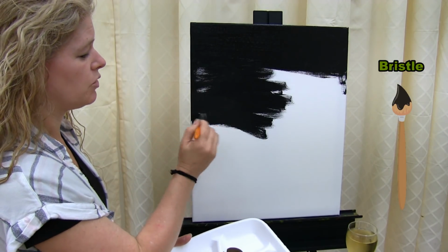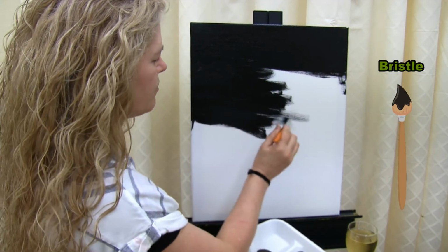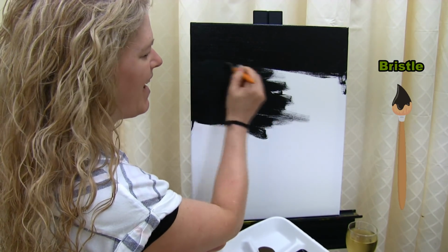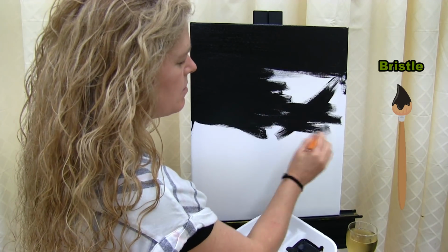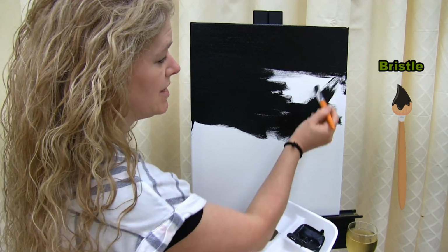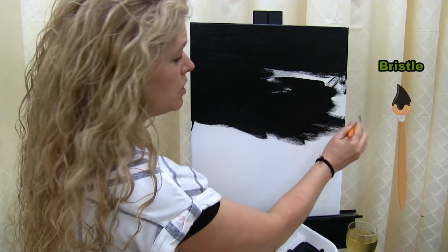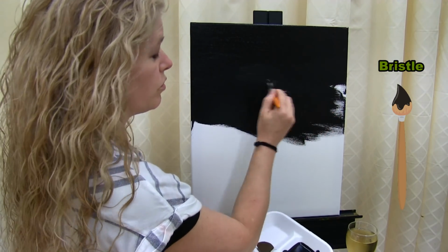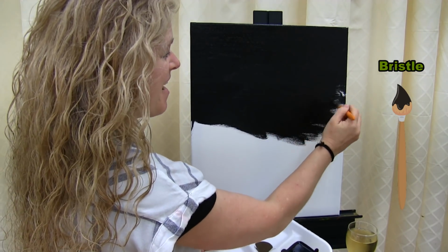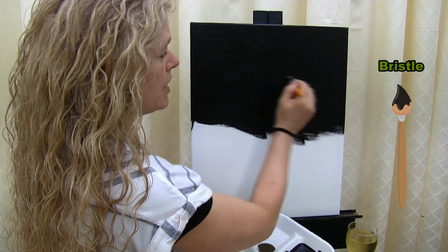With the black paint, it really covers the canvas well, so you don't have to worry about any odd painting stroke, just as long as you use the same painting stroke throughout the entire canvas, you should be fine. If you start with circles, continue with circles. Again, I'm going left to right, or right to left, whichever way you'd like to say it. So I'm going to make sure that I continue that same stroke throughout the entire painting.